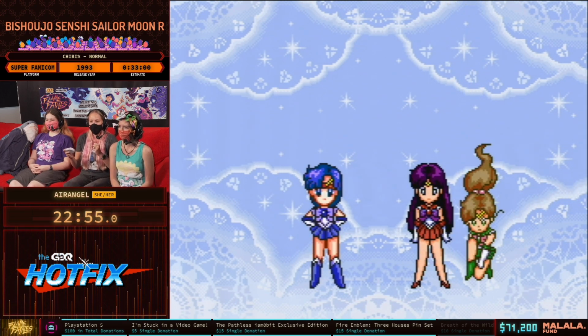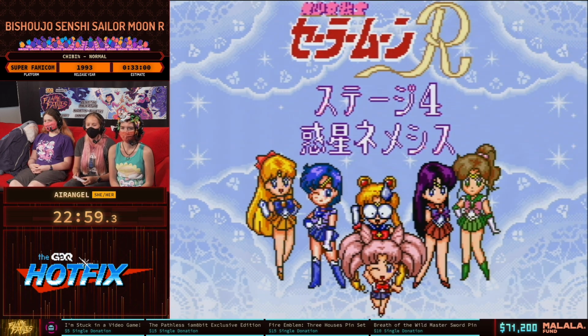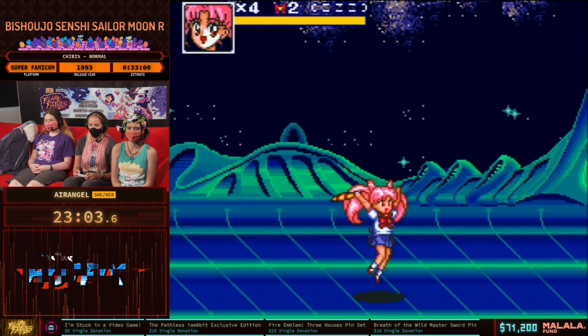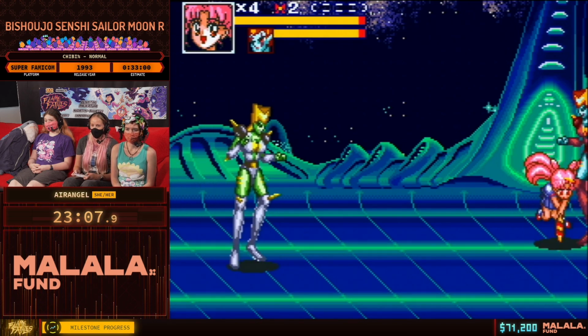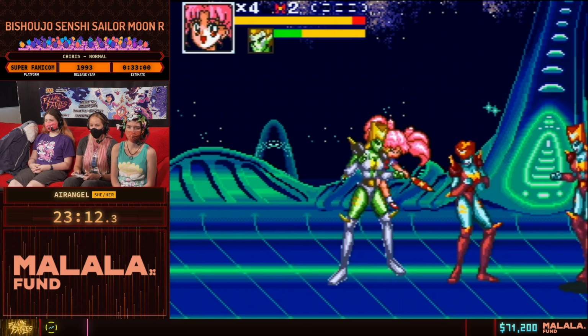I like this little cutscene. Look at Sailor Moon's face. That's my favorite. Her eyes are so good, yes. Okay, so at this point, they give you like spoopy music, and it's like really ominous. You're just like, what's gonna happen? So we're like in space.